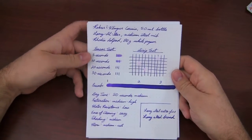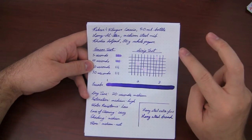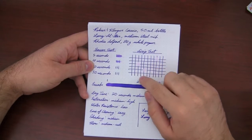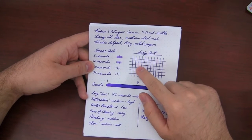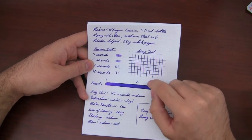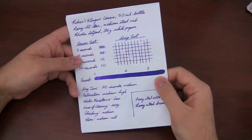Cassia is next. This is a very vibrant purple. And the coolest thing about this, there's two really cool things. One is that when I did the drip test, the purple goes away, but this kind of hot pink stays behind. So if you're into watercolor washing or anything like that, this one might be a cool one to play around with. Another cool thing is if you do calligraphy stuff and you write really wet.